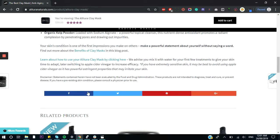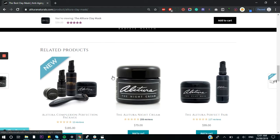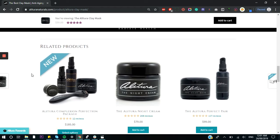And moving on really swiftly, social buttons, these pretty much come integrated with nearly every Shopify theme. Now, if we go a little bit further, we've got the related products. So again, this is really important if you want to keep the average order value high on your store. I generally recommend adding some related products to your product page just so that you can make a recommendation and you can increase your average spend. It's really important to stay profitable.